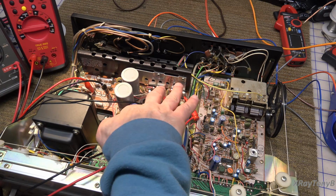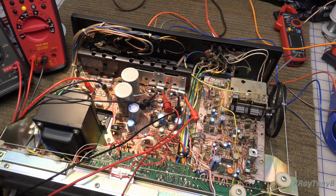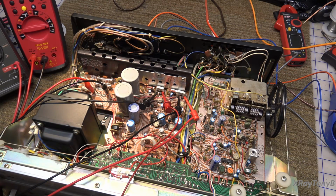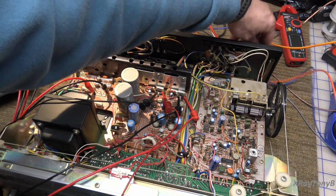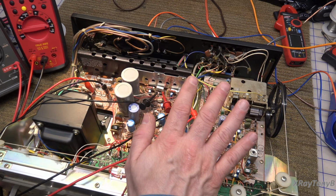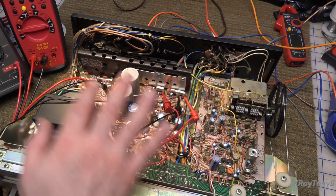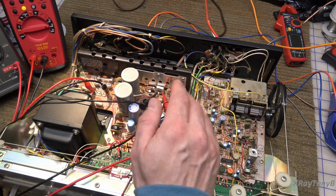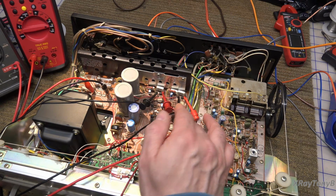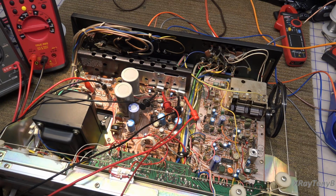These 3 right here seem to be running warm, and they are all the same type of capacitor too. Usually when a capacitor gets warm like that, it's an indication that the ESR has gone up in them. They have high ESR, or they need to be reformed. So what does that tell us? Well, if this keeps working fine, my guess is that this amp has been sitting for a while, that whoever replaced the transistors in this or whatever they did fixed it, and that just these capacitors, since they have never been replaced, just needed to reform.